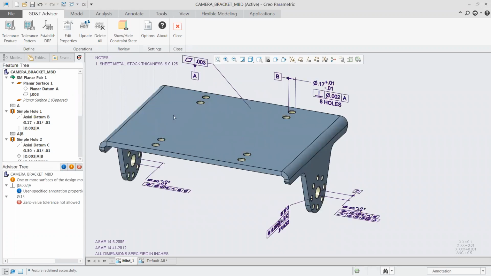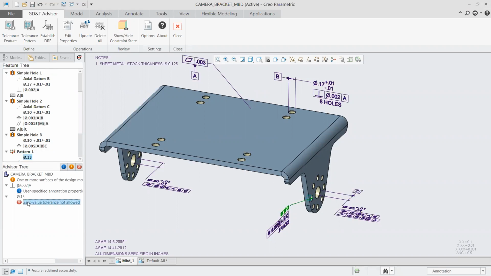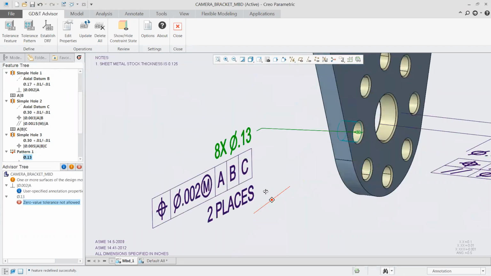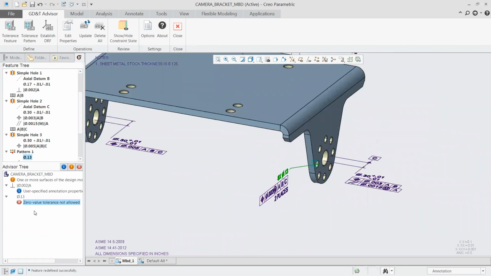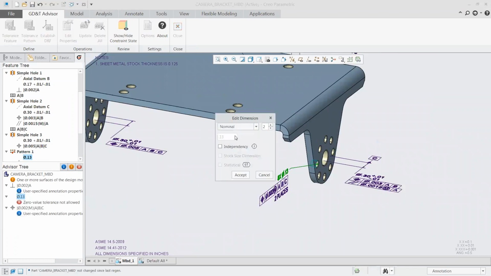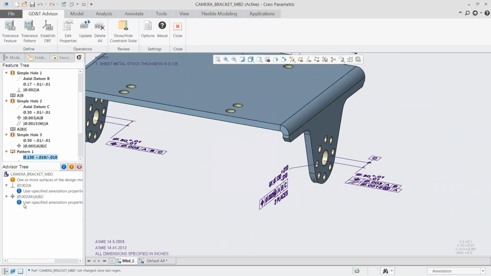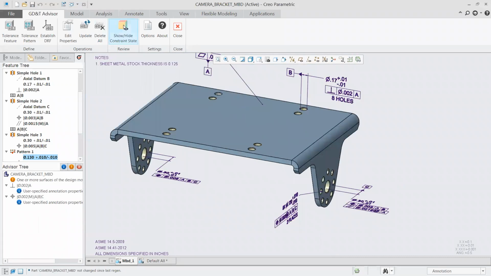All right. Once we finish that call out, we can also check over in our advisor tree on the left and see if we're getting any errors. And actually, in this case, we do seem to be getting one. We're getting a 0 tolerance apparently isn't allowed. Well, sure enough, I must have forgot to put in a tolerance. We can just go right back in there, open back up the options that we have for that, and take that to find a certain range for that, given the values that it requires. And once we accept those changes, we can check over in the advisor tree, and now we have a valid dimension in that case.